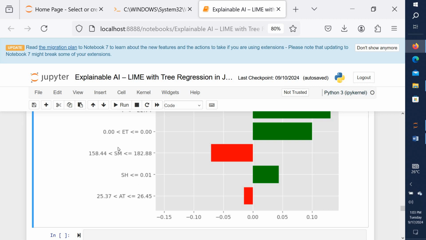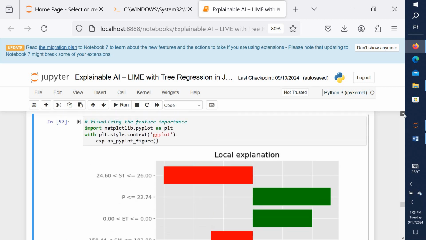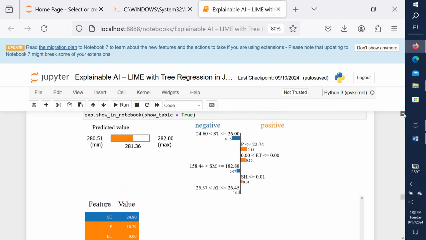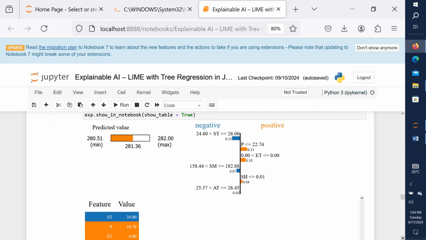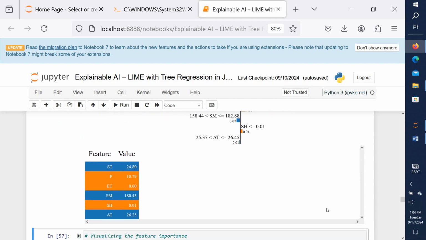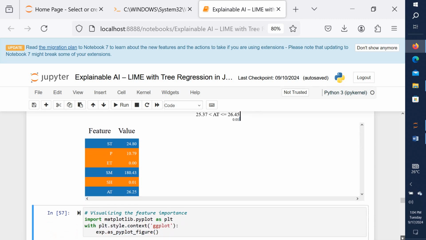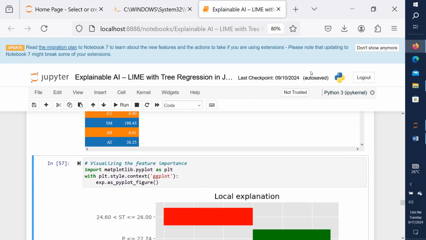These are the features with their values and ranges. And you see the predicted value, the main marks, and then you have the features and the values in this table. So this is for the average. You can have this plot also above for the instances.